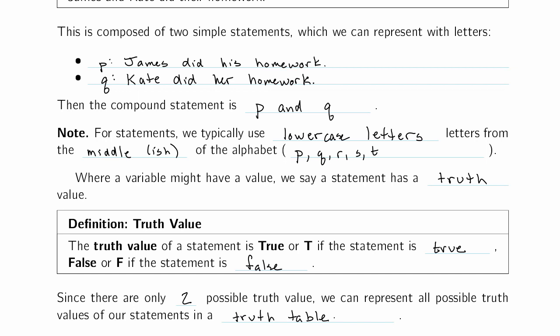Now, what we're going to do with these truth tables is first we're going to create them, and then we're going to use them to do some sort of logic calculations. We'll see some examples of that a little bit later. But to begin with, we need to figure out how we start a truth table.